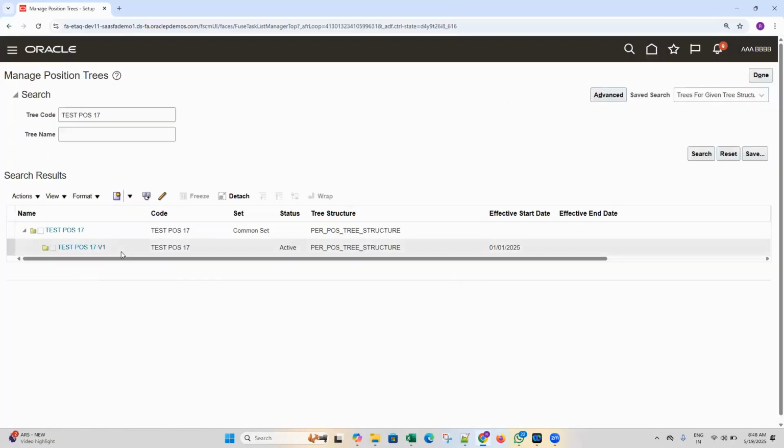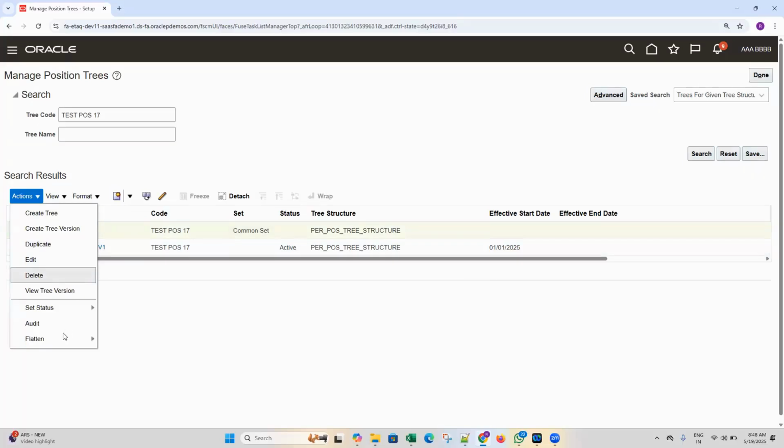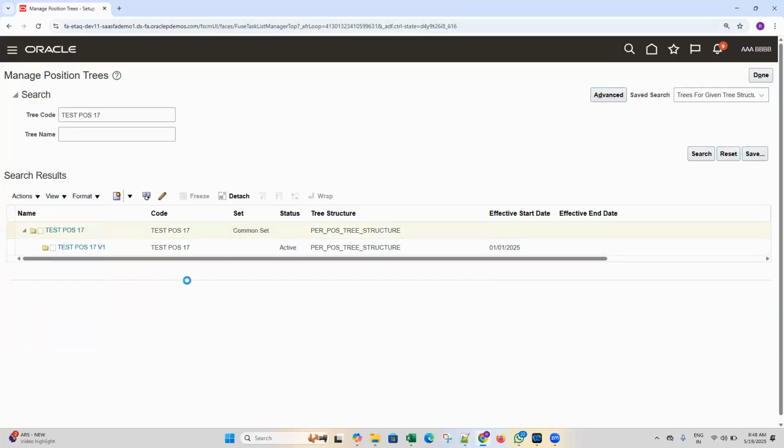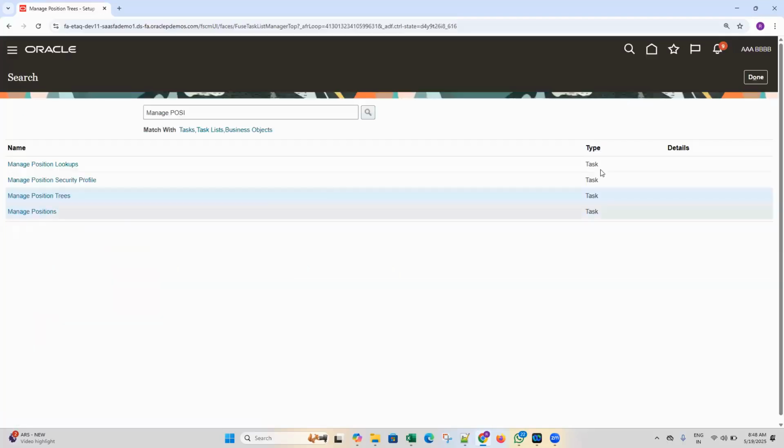Click on done. Then after, come here. Clicking on new tree version. Just click on done. Done.